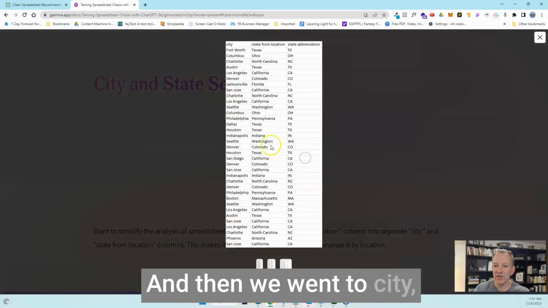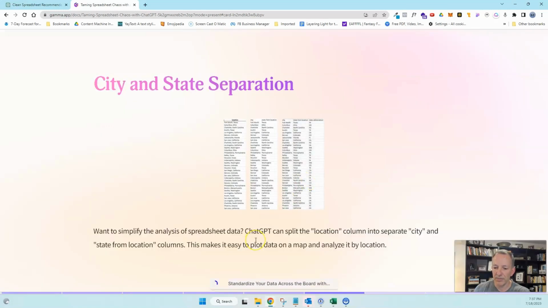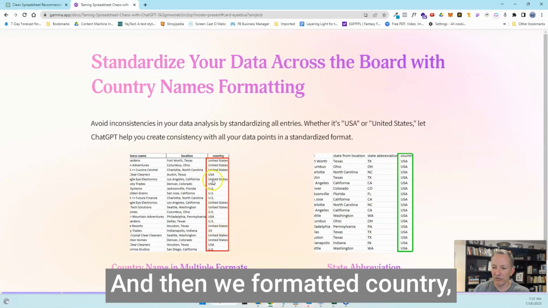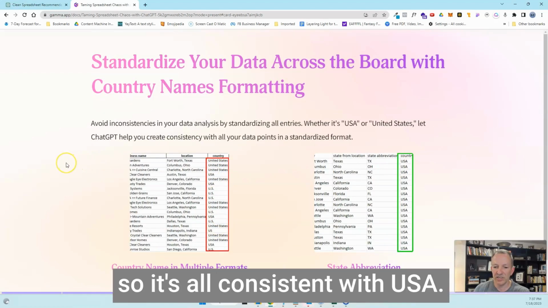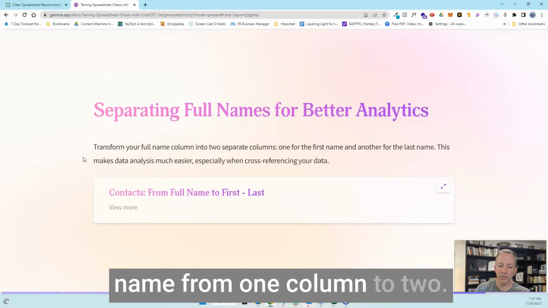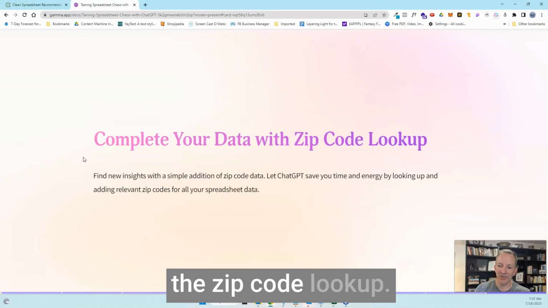And then we went to city, state, and state abbreviation. And then we formatted country so it's all consistent with USA, then separated first and last name from 1 column to 2. And then I tried to do the zip code lookup.